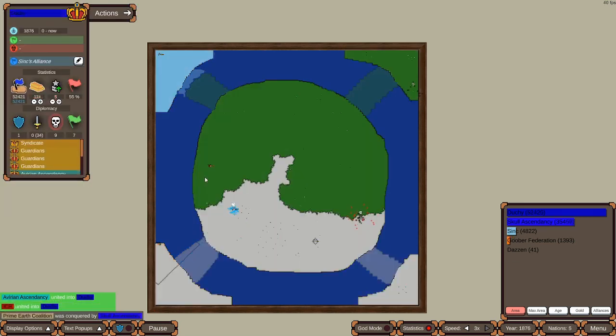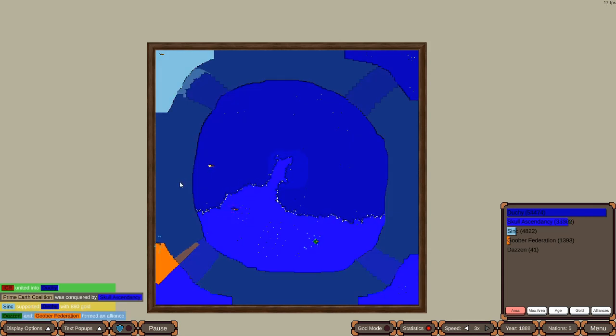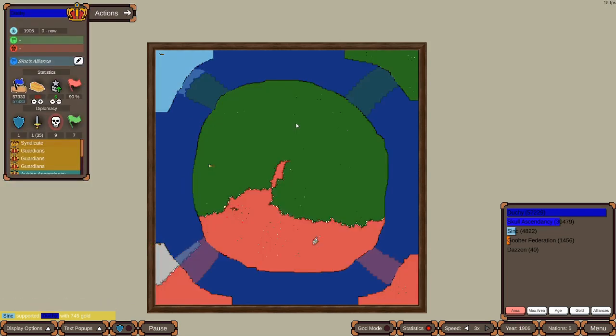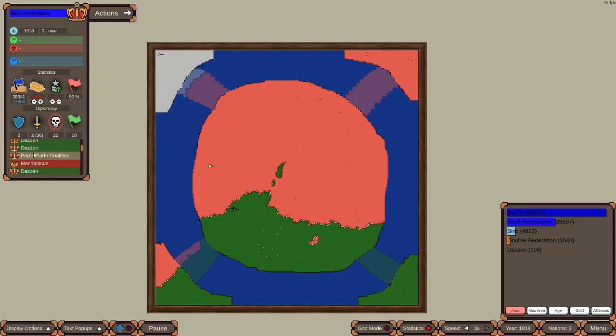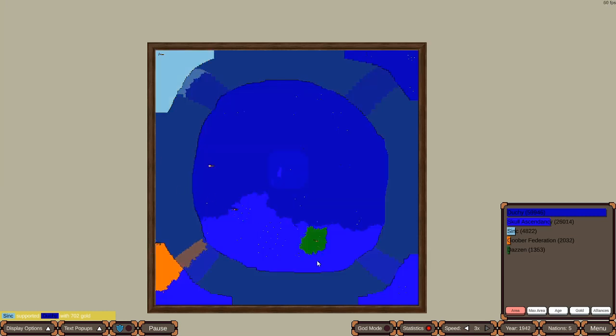Oh, so many revolts are happening. Oh my god, Skull is not winning. Skull is not winning, bro. They are not winning, honestly. So I believe any faction that has annexed someone has a chance to have a revolt of that faction.